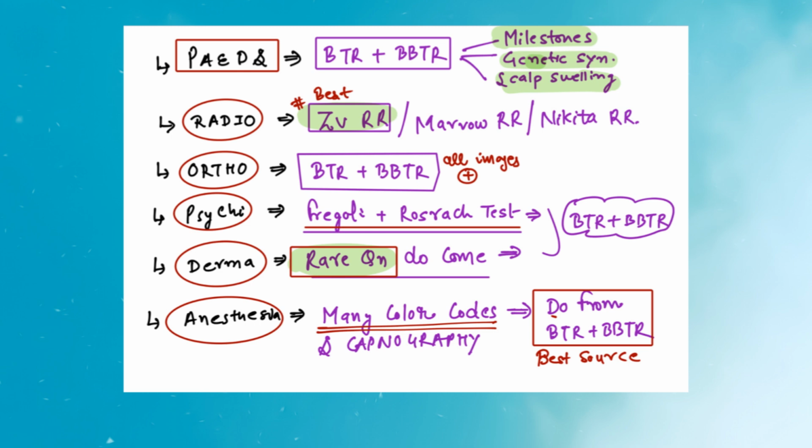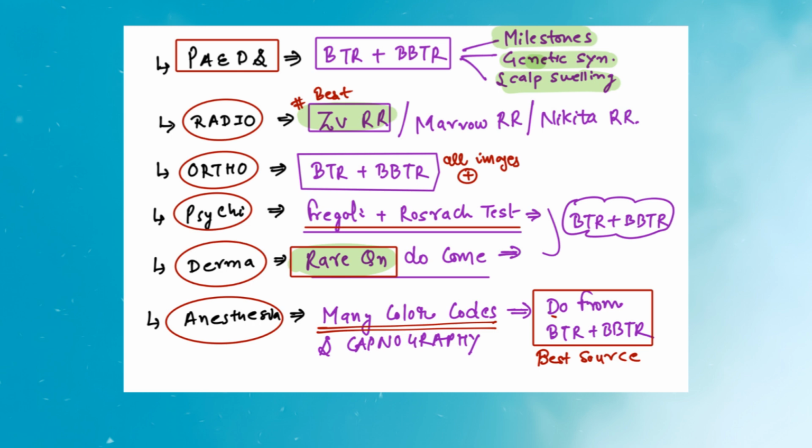Now coming to the derma section, and surprisingly a couple of questions may come that are not covered in your rapid revision and BTR. If such a question comes across in your entrance examination, you should leave that question if you don't know any of the options. Leaving that question will not drop your rank, because you have to do only 160 to 170 questions correct for a top rank. So if such a rare question comes, you should either see if you know any of the options, then rule out that question, or if you don't know any of the options, then just leave that question and cover your 160 to 170 questions correct in the entrance examination.